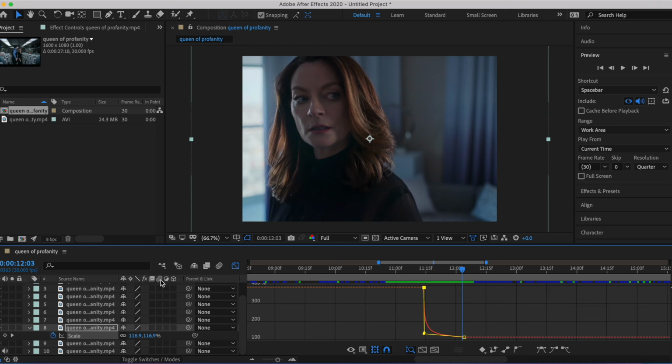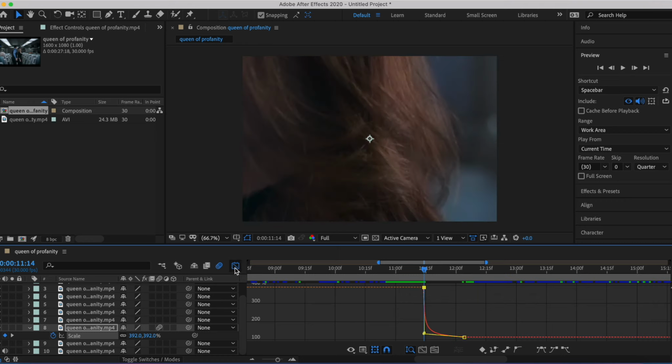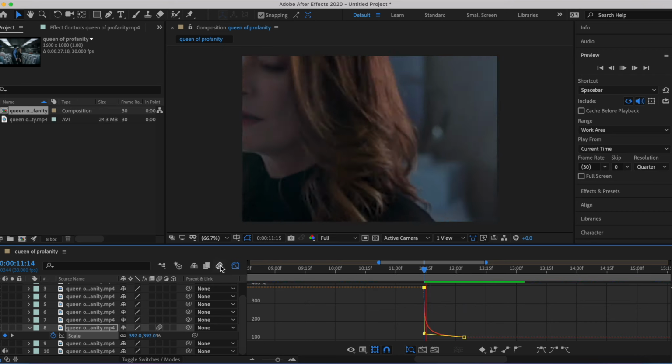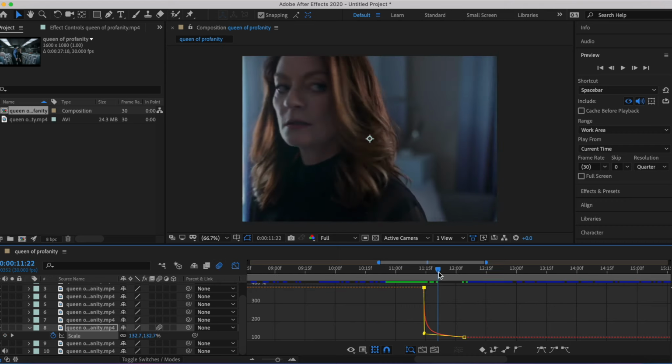Another thing you want to remember to do, especially if you're doing scale zooms, is click on this little button up here, which has kind of three circles. This is important. This will be your life saver. This is motion blur. This will make sure that your zooms and your motion and everything you do will be super smooth and there will be no choppy bits. So if we play it again, see how much smoother that is? I'm going to turn this off now just so you can see. Off, on, off, on. It might not look like a lot, but it really saves your butt in the long run.